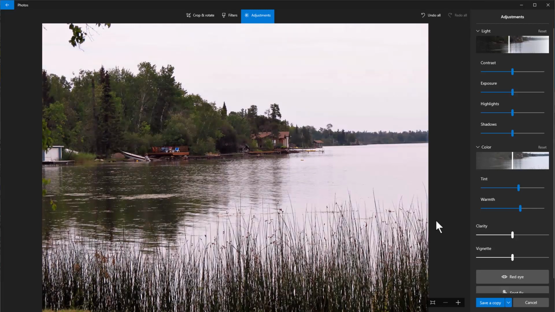So let's redo it. How about some clarity? And that's a little too light. You know what? I think I'm going to leave the clarity out. I think I've got enough detail in here. I don't need to add any clarity. And again, clarity could be a problem because if you over sharpen it, you're going to get some edges that are going to be too obvious. Okay, I think that looks pretty good. I'm pretty happy with that. Let's move on to the next one.